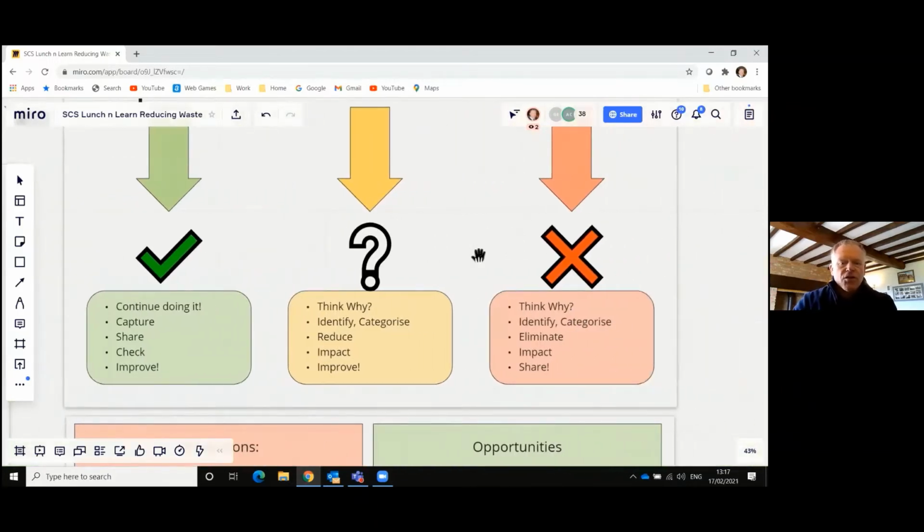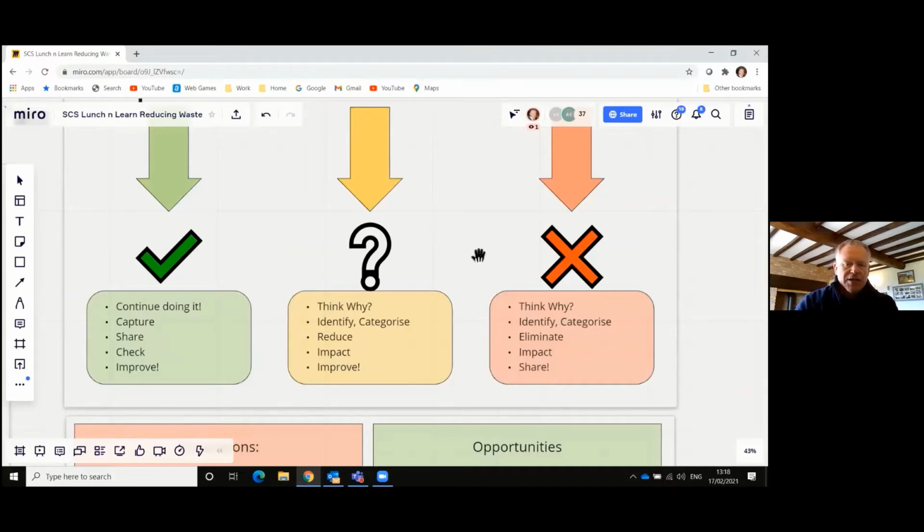The next thing to consider is a non-value add. So these are the activities that we do that don't necessarily add value to the task, but they're necessary. So things like inductions of new people on site, things like payroll and HR functions, things like the processes of invoices to ensure that things are paid for on time so we get the materials and equipment required on site when we need them. Now, our challenge with these non-value added activities is not to stop doing them, but is to think about how do we identify where the wastes are, the things that stop us from performing our task efficiently, and then categorising them.